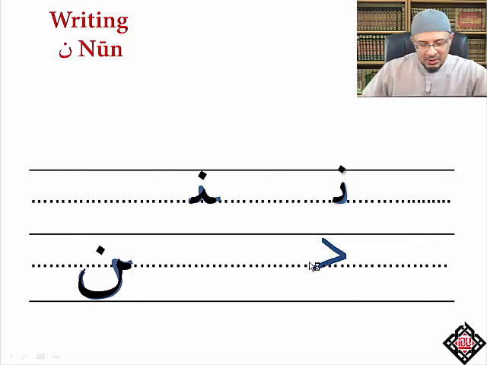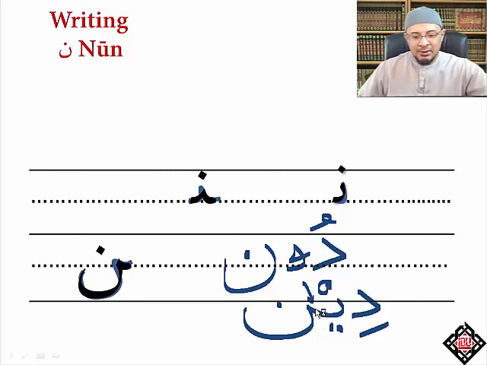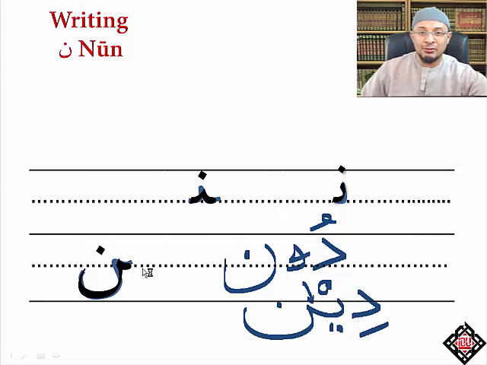So for example, you have doon. The vowel does not attach afterwards. But for example, if you have deen, it does attach. The word deen, dal, ya, noon, it does attach. Okay, so this little thing right here, attachment, allows it to attach to words so that there is continuity when possible. Okay, so this is the noon in its full form when it is the last letter of a word.